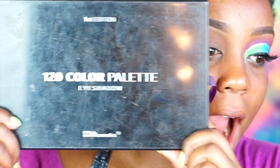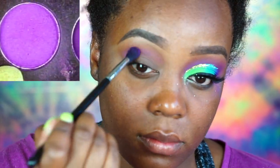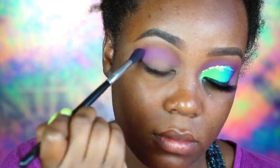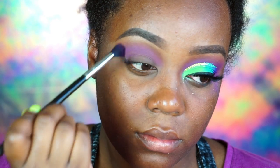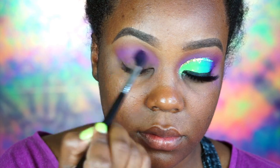So next I'm going into the BH Cosmetics 120 eyeshadow palette, and I'm taking this lighter purple shade out of the palette, and I am using a Sigma, I believe this is the E40. It's really dense, you guys. It's not as fluffy as the E40 brushes used to be. So I'm just applying that into the crease.